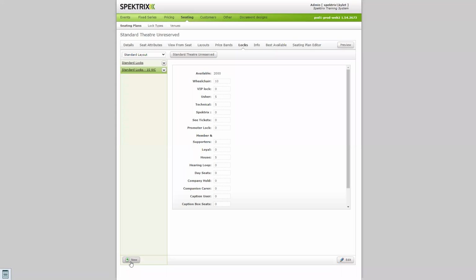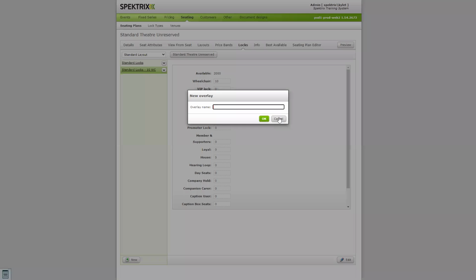Again, though, if you need to create a new variation, always just making sure that you're working in the right layout overlay, and then adding your lock overlay accordingly from there.